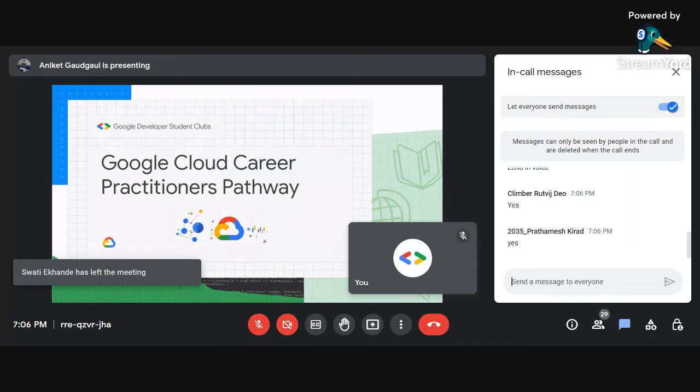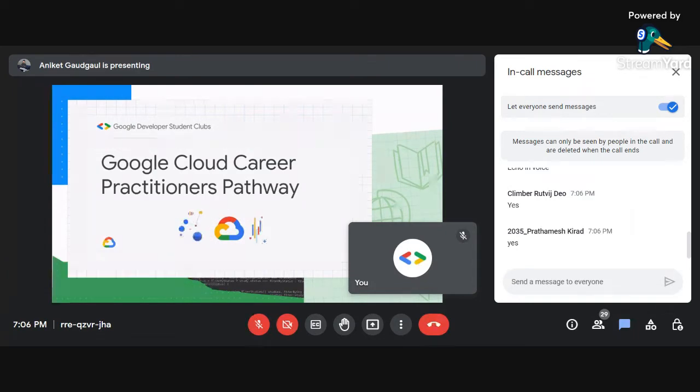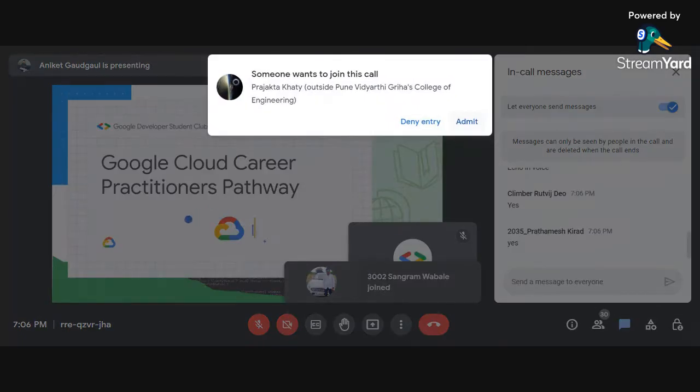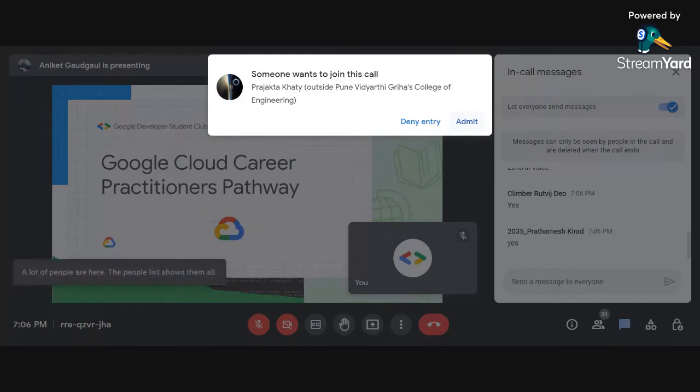So firstly, I would like to welcome you aboard to this campaign. And if you guys don't know, this is a really anticipated event across the world. So people like students from CS and IT really look forward to this event every year. Previously it was 30 Days of Google Cloud for the previous year. This year it is called the Google Cloud Career Practitioner Pathway. Slight changes in the overall campaign, but it's quite similar.